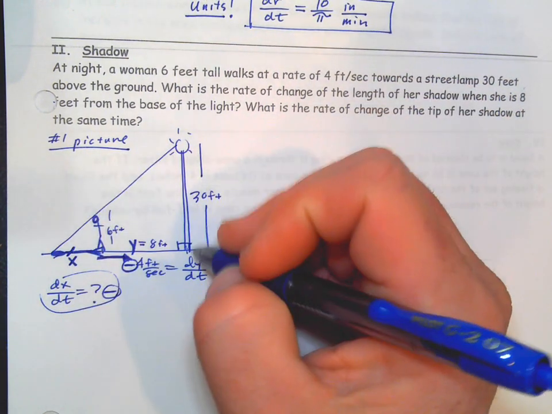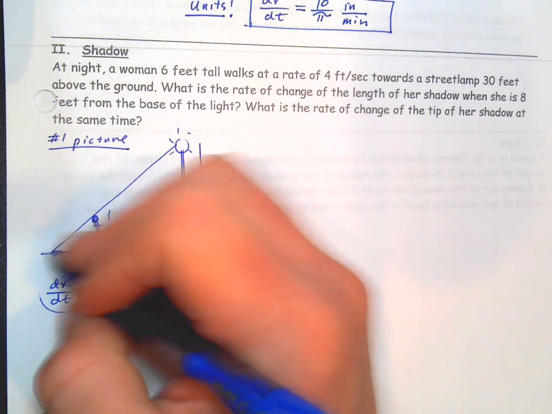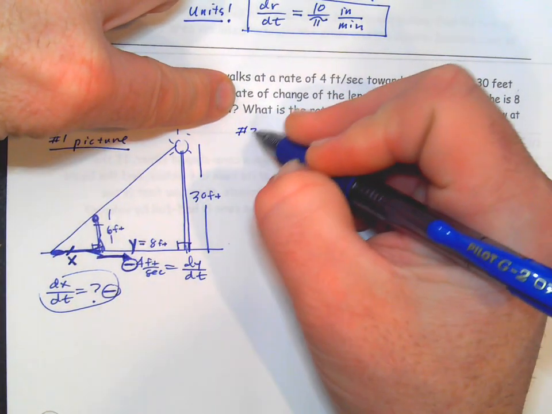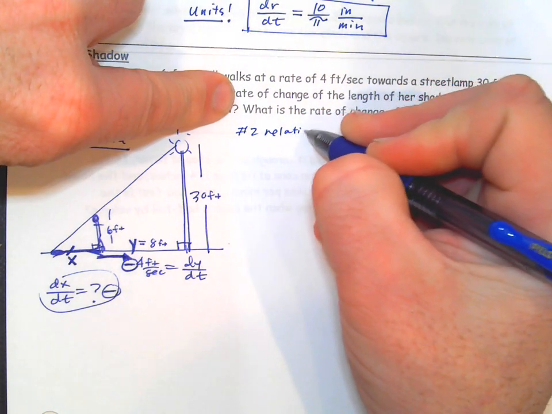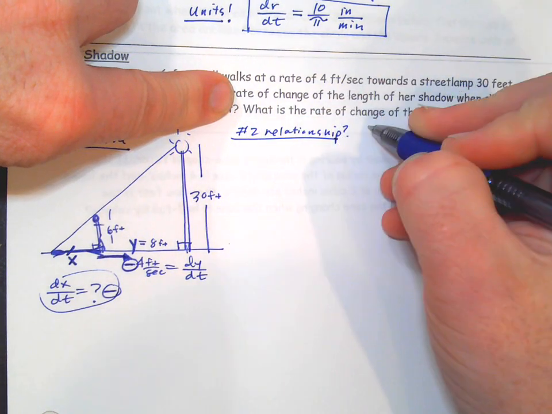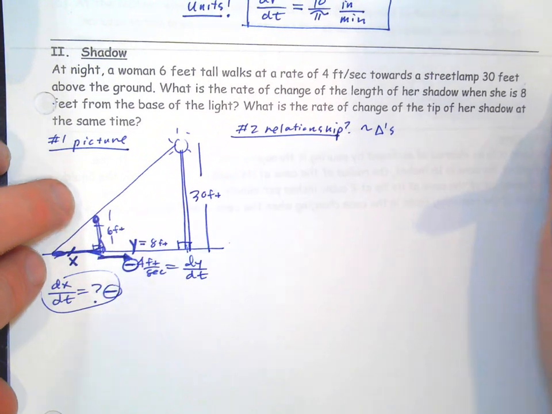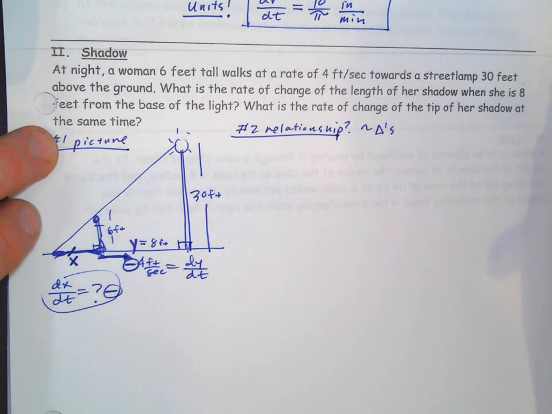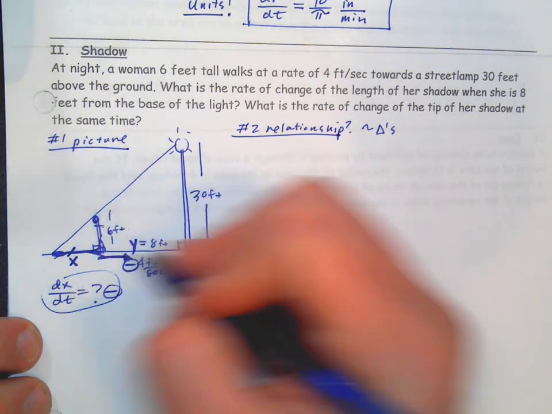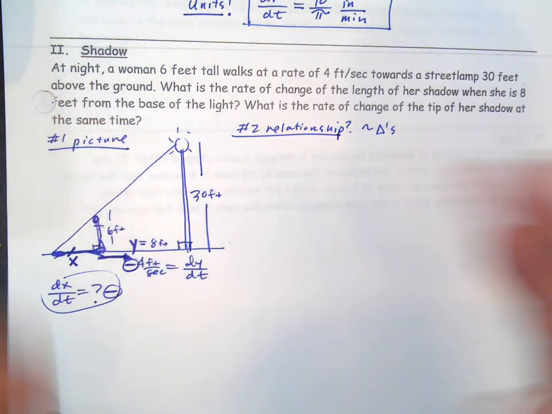And in this case, there's a bunch of right triangles. In fact, there's a small one and a big one, and they're similar to each other. So number two, the relationship. What is the relationship? Well, it is similar triangles. That's a symbol for similar. And similar triangles have proportional sides. All their sides are proportional, meaning they maintain the same fraction. So if I say this over this equals this over this, or this over this equals this over this, there's a lot of different ways you could set them up.